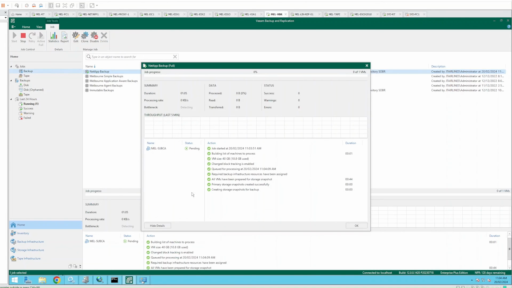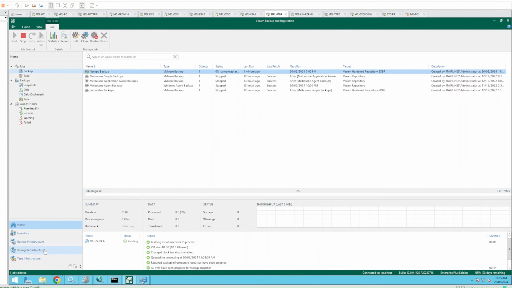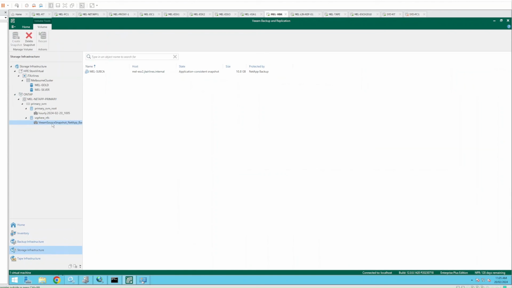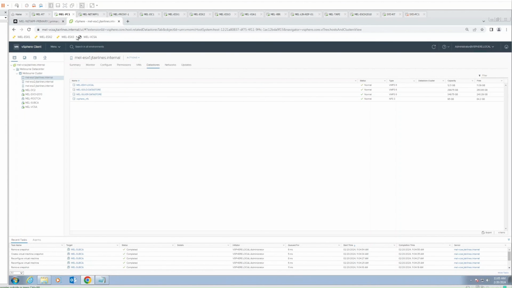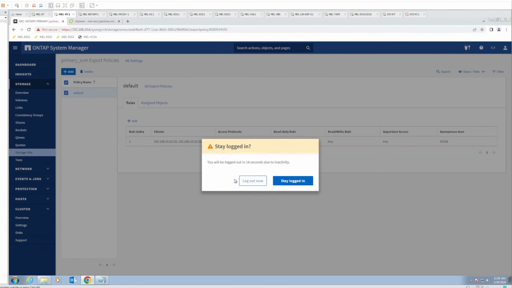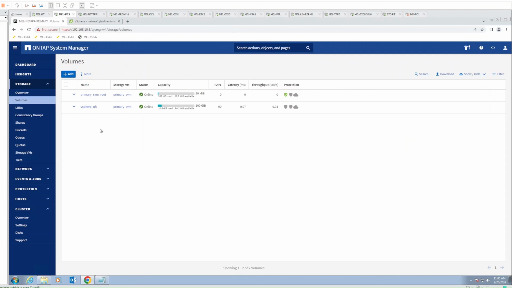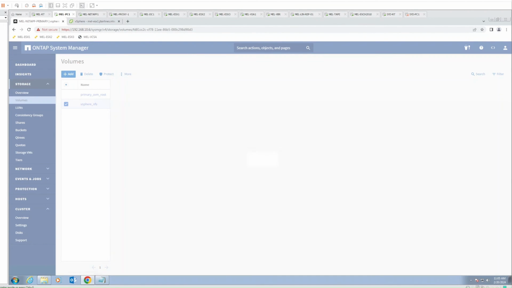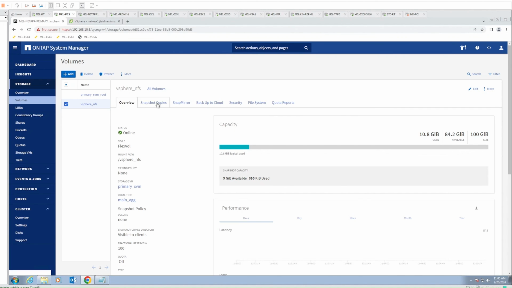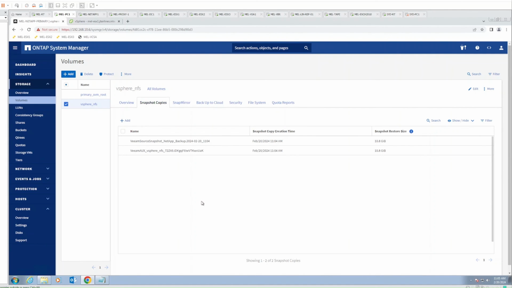Come back, just see what's happening. Okay, it's been created successfully. This one, okay, it has shown. So here's a Veeam source snapshot. And if we go to our NetApp and have a look at what's happening to our NFS volume and snapshot copies, we can see there's an auxiliary one.